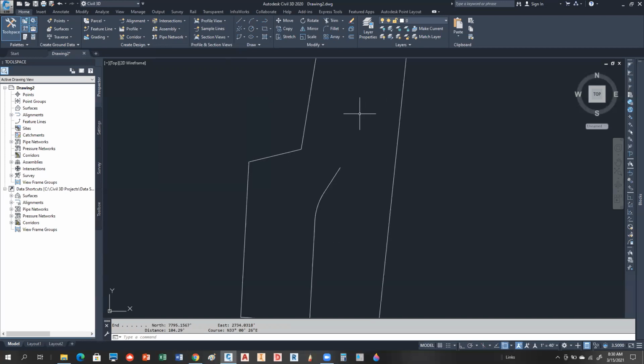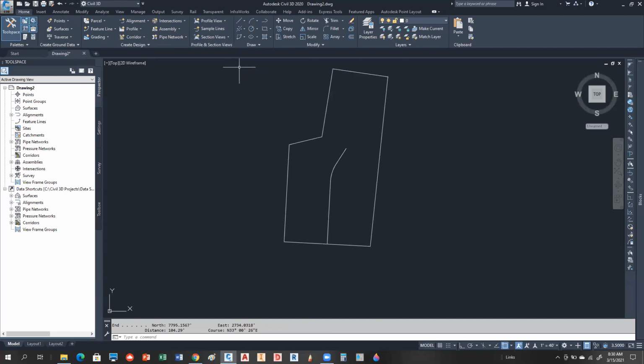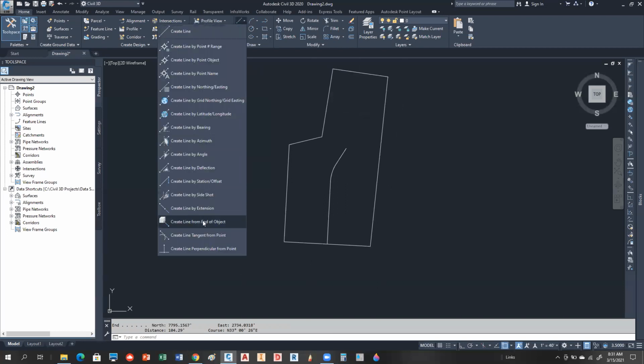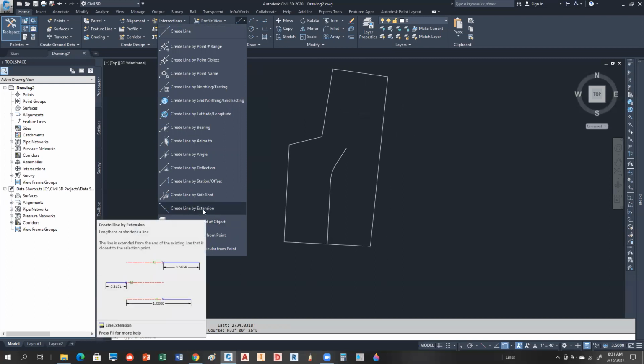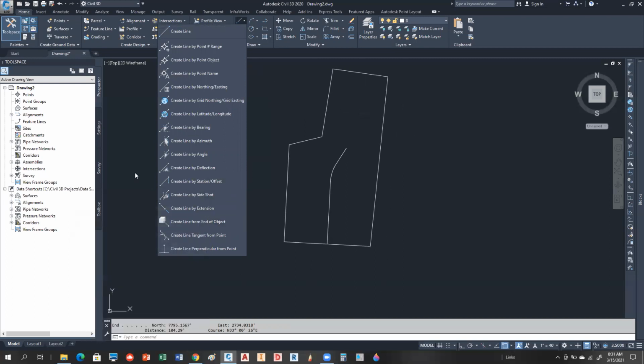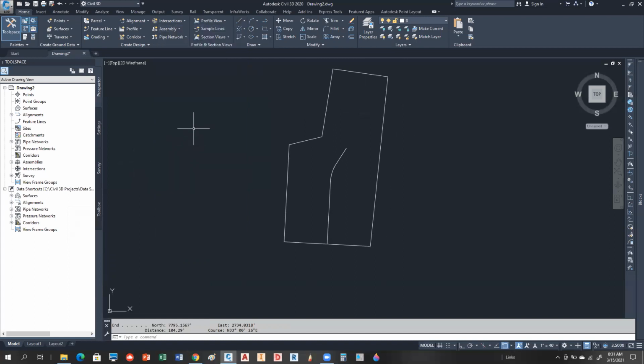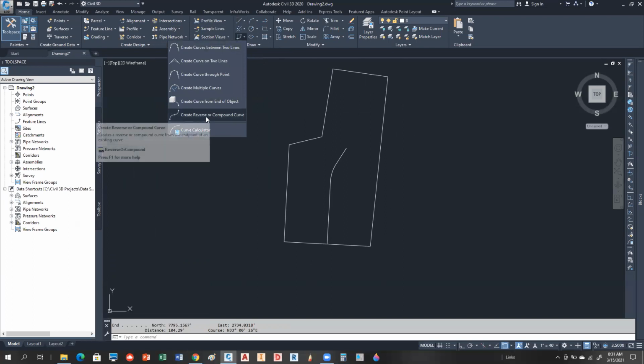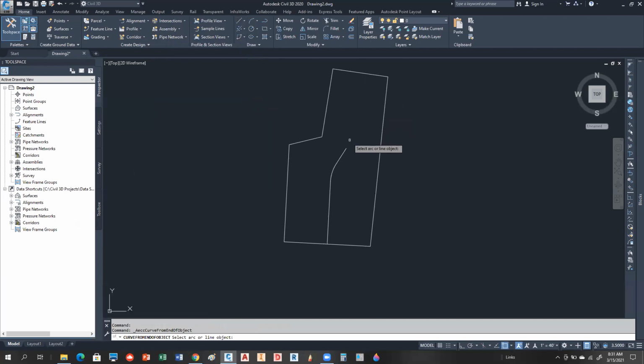And I'm going to do another line from the midpoint of this guy. I'll tell you what, I'll just use an arc, from the end of the object, radius.